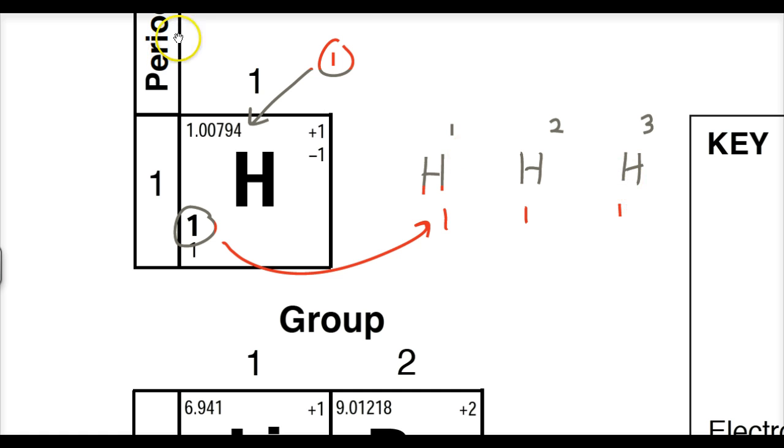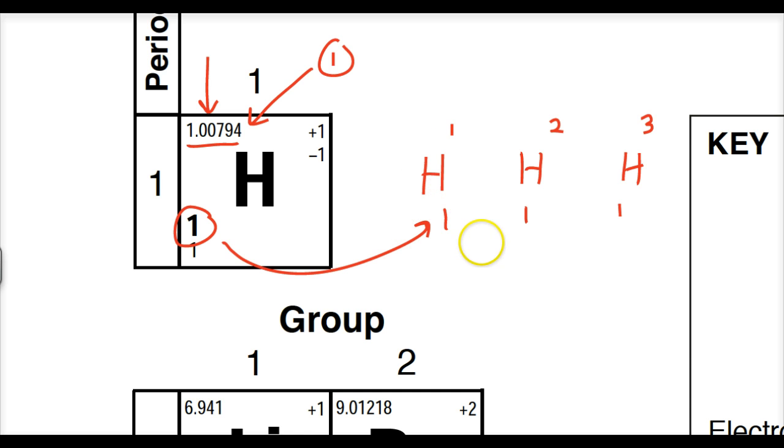Now you may say to me, Mr. Grodsky, why is it that if it is 1.00794, why don't I see a 2 or a 3? Well, we're going to find out today that this mass number is an average of all of these together, but using their relative abundances in nature. Meaning when I average all of these 3 different forms of the same isotope, I get this number because most of all of hydrogen exists as hydrogen 1.